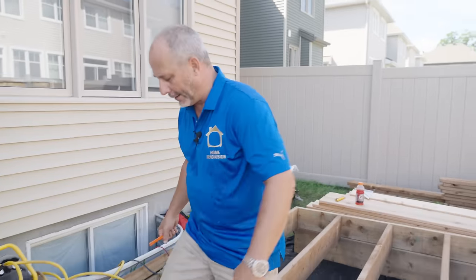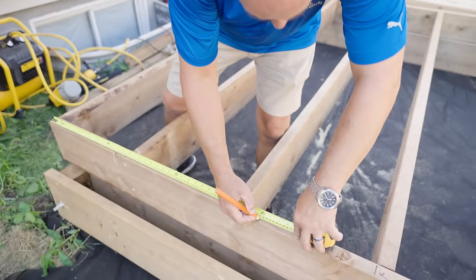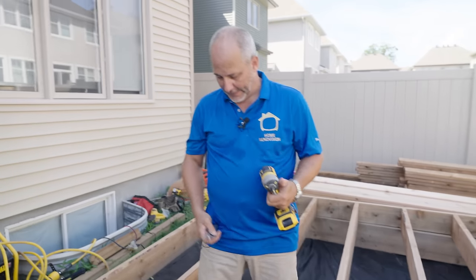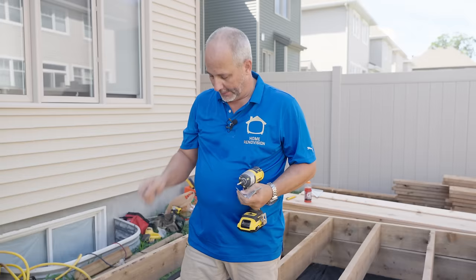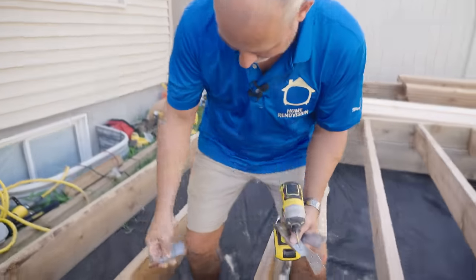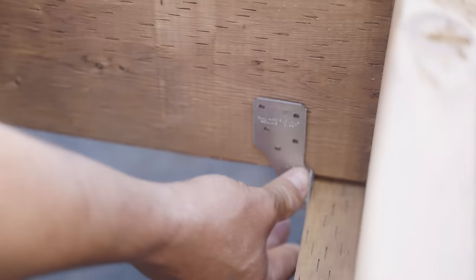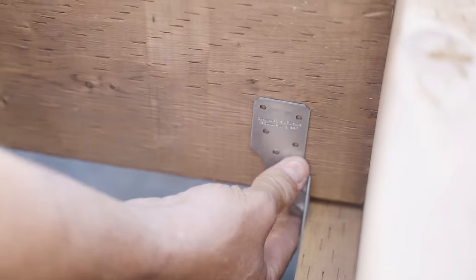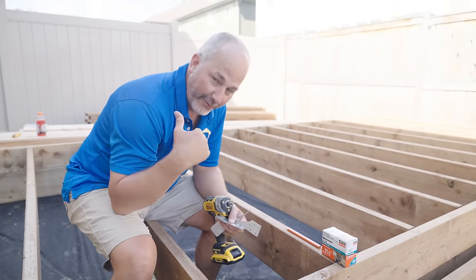I'm sure a lot of you have seen this. If you haven't, we're basically taking measurements 3, 4, and 5. I got hurricane ties. And I love these because if you can kind of get in here into the floor joist action, well, right here, for instance, I can attach it to the 2x10 and to the floor joist, right? And it's not so that it doesn't lift up and blow away with Dorothy and her little dog. It's so that we can establish our square and maintain it while we do the rest of the build.